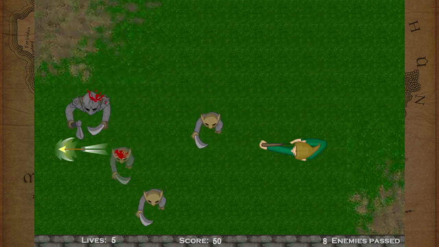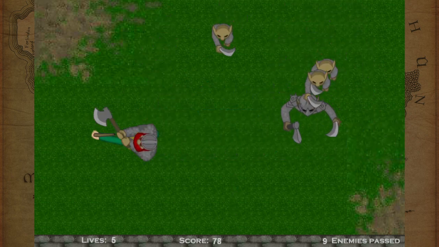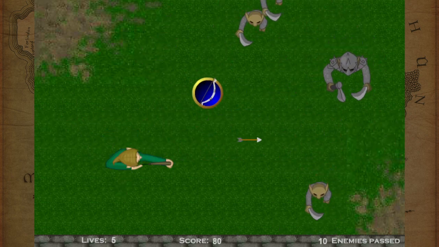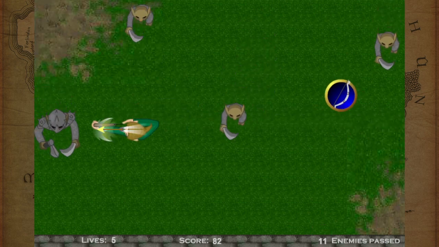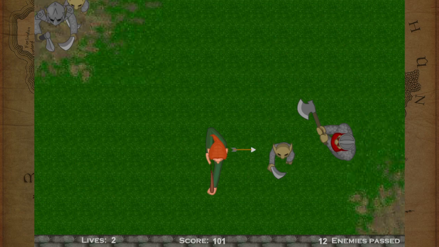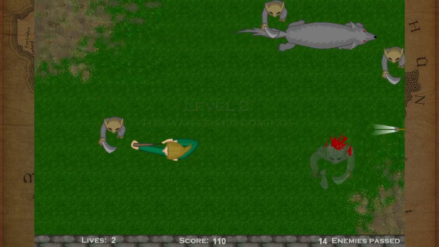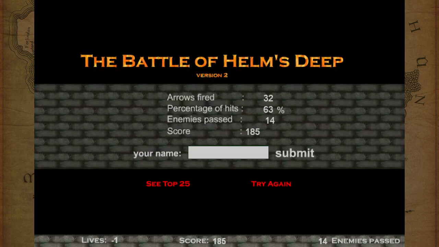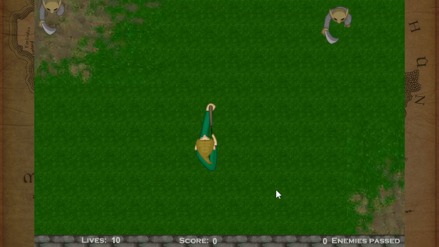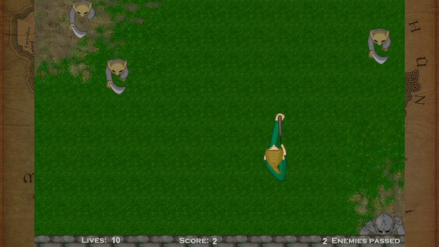Oof, it's tough. Getting those horizontal shots seems to be the best bet, because you could aim upwards at them, but considering the horizontally aligned layout of the screen, that's going to make it harder to reach a lot of enemies. So yeah, I'm just facing backwards and forwards. Oh, that was a cool warg. Okay, so I'm more often dying from contact than I am from letting 50 enemies pass, so maybe I'll focus more on avoiding enemies and maybe I'll get further.